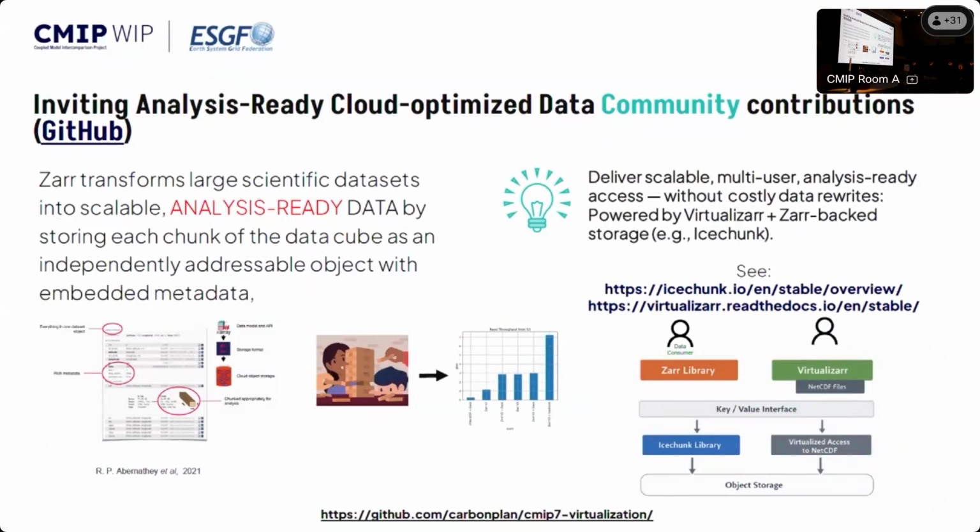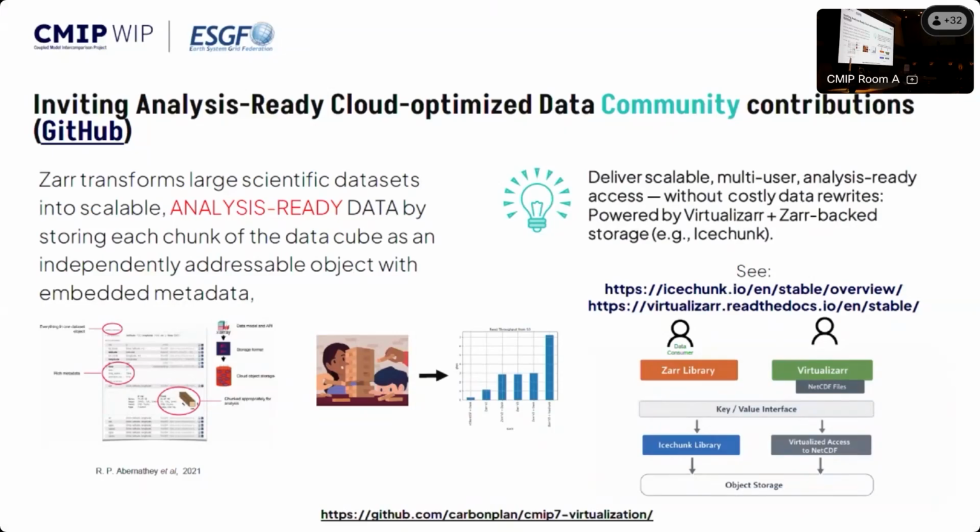But when it comes to the user interface, if you're used to Xarray, which is a data analysis package, and you're already reading NetCDF datasets, it will look exactly the same or very familiar to you if you open up a Zarr dataset, such as the picture shown in the left corner here. Which means familiarity is really key for us to make that transition into the core of the modern data architecture so we can develop scalable analytics as well.